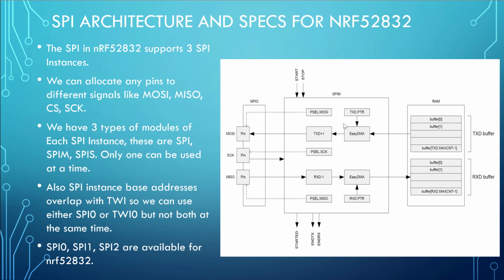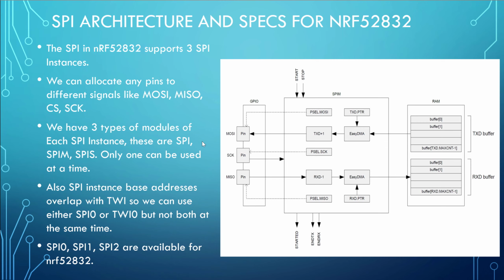Here in the architecture of SPI, it's very simple. We are just going to declare some buffer in the RAM, and the EasyDMA. It's very easy to enable the EasyDMA from the sdk_config.h file using the CMSIS configuration wizard, and it's automatically going to handle all the stuff for us. And this is the basic structure, and we can see we have 3 pins, and there is no chip select pin mentioned here. We can just use any pin as chip select pin, so it's not a big deal.